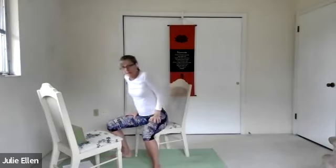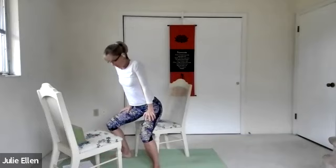I want you to get your feet closer to the chair so that you can this time lift yourself up and off that chair. So real strong arms are pressing into your thighs. It's like you're trying to press into the bones of your legs, and yet you got your body up, press into the floor with your feet. Nice strong posture, lift that chest. So that's one option we can come to. So we can sit back in the chair now.